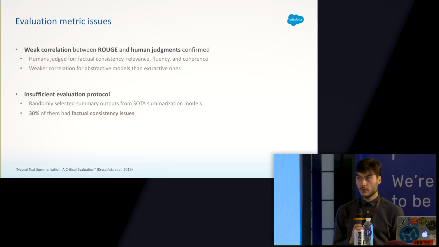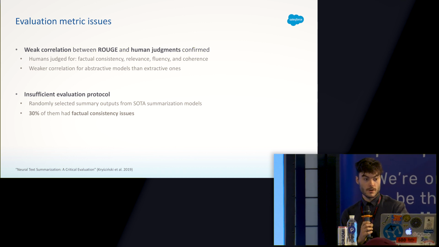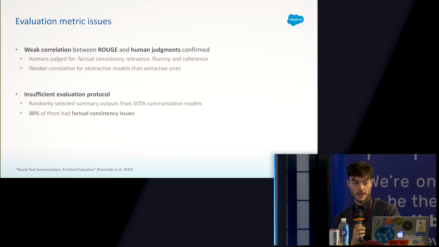When you ask a human, for example, to judge if a summary is correct, they will usually give you 4 points: whether the facts are correct, whether it's relevant, whether it seems like it uses fluent language, and whether the whole summary is coherent, especially if it's a very long one. And what my colleague has seen in that paper, looking at human studies, is that for the current models, the current data we have, there's actually quite a weak correlation between ROUGE score and human evaluation right now. And in fact, looking at state-of-the-art models from the literature from the past year, 30% of state-of-the-art outputs have factual consistency issues in the abstractive summarization ones.